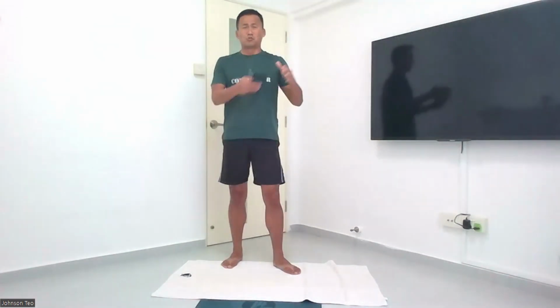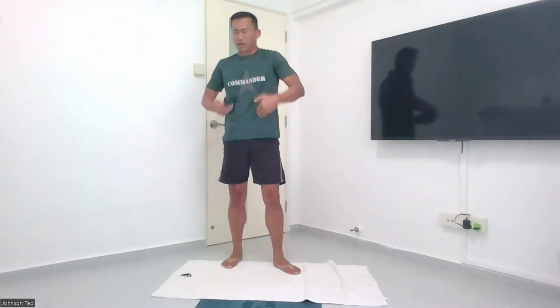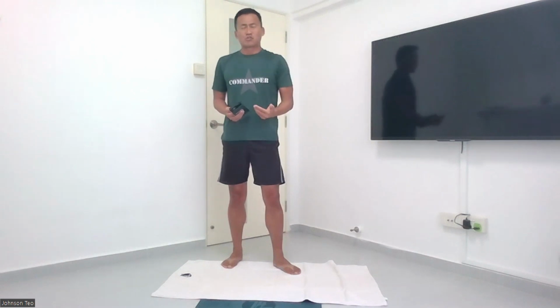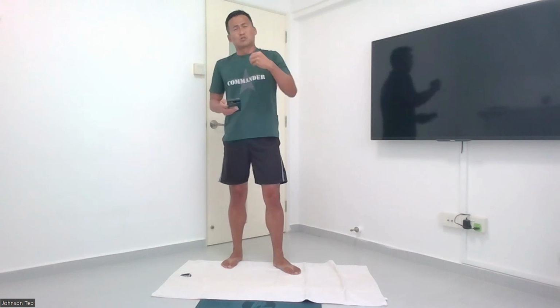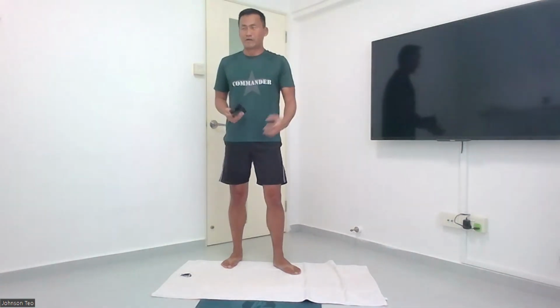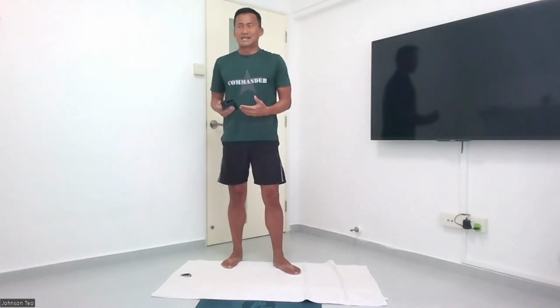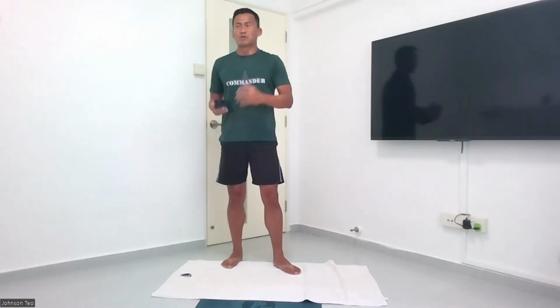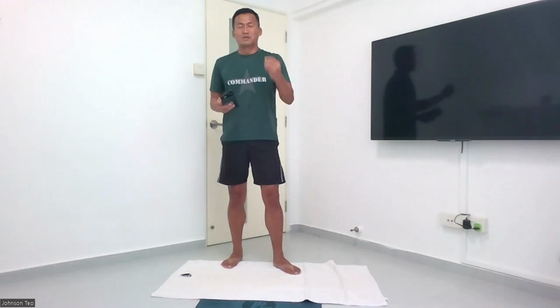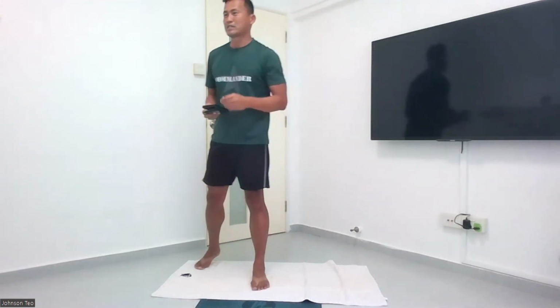This year, Singapore is 59 years old, so we're going to challenge ourselves with 59 variations of burpee with one pump. This month, June, we'll practice the variations of burpees and inject some exercises in between so as to target the various muscle groups. We cannot be just doing burpee forever, right? This month, we'll be doing burpee with some core exercises. Next month, we'll be doing burpee with some timing given. Okay, so let's take a look at today's program.